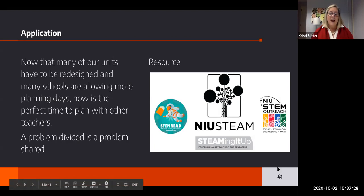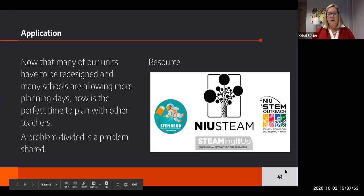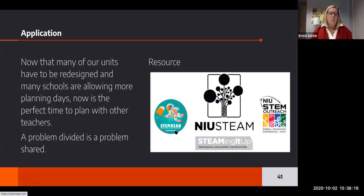I think that these are fantastic experiences for our students in that we have a shared background knowledge. We've all read maybe the same book, and now we are expanding on that through hands-on activities in our classrooms. Now, these used to be, back pre-COVID, giant events in big arenas where 500-600 kids would get together at the same time, and you'd feel that energy. But these are units that can be applied to your classroom. Once you've experienced them a few times, you see that connection instantly. So I would definitely recommend you look up stemread.com because they are sharing so many of their resources for free right now so that you can use them and apply them to your learning experiences.